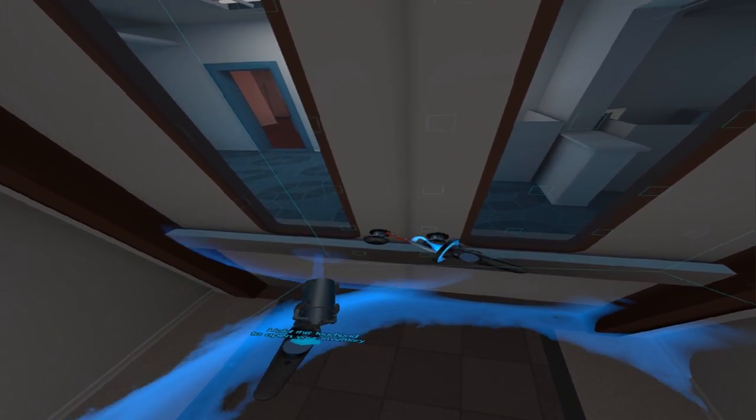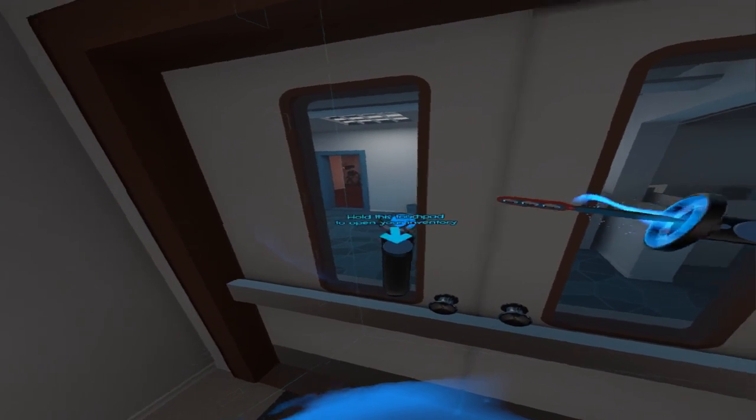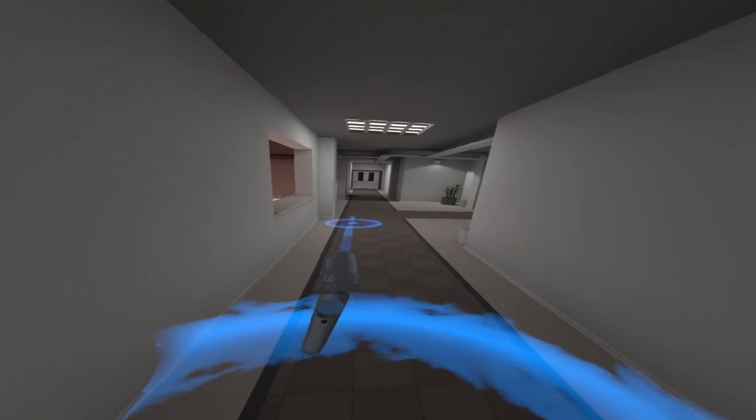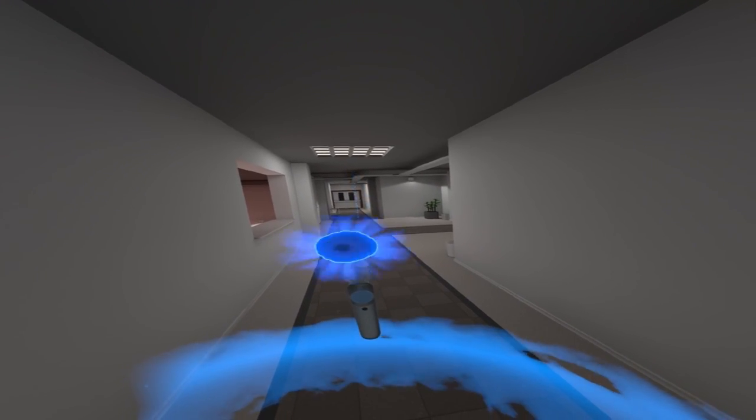Can I open the door? Oh, I don't want to drop my throwing knife. Can I hold this touchpad to open your inventory? Oh, no way! Okay, so I've got to go back and get some more throwing knives. Oops.